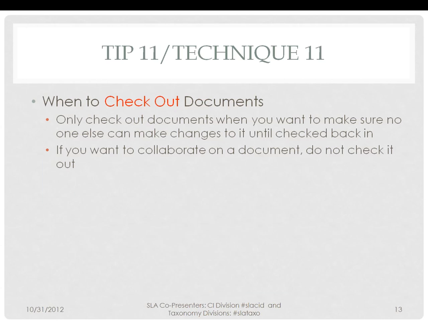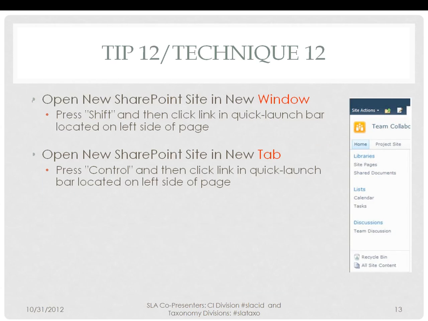Creating an alert system to get notified of changes or additions to your site. So perhaps you have other people who are contributing content to your portal. You can be notified when that content is changed. And this, again, going back to the competitive intelligence tool, will help you know what you need to know.